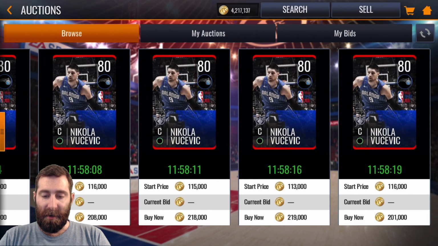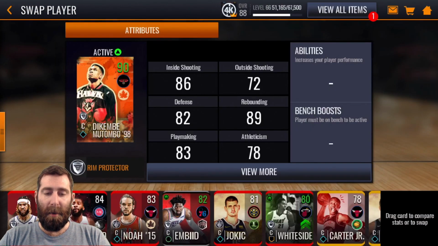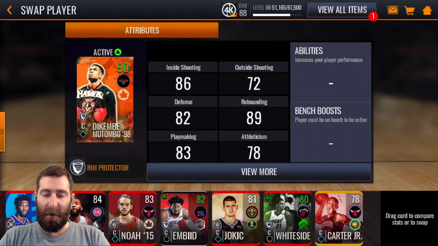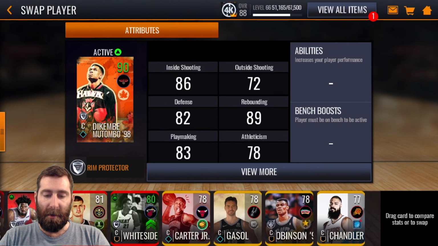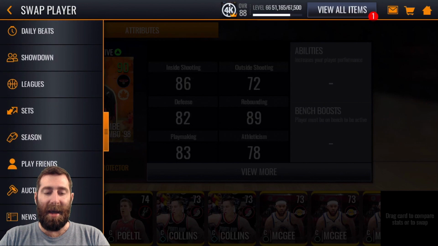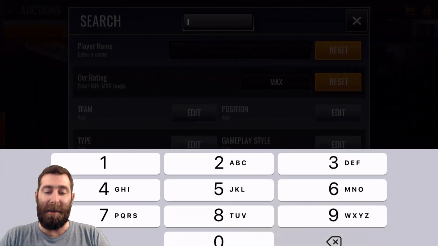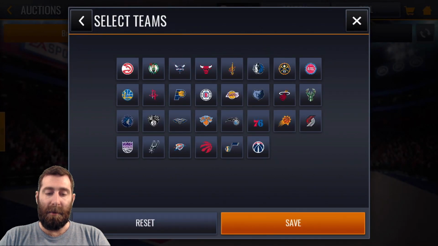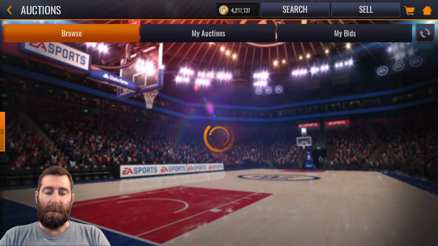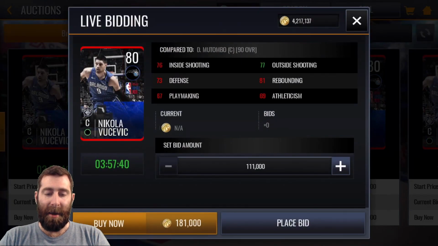The cheapest one up is 181k. Do I have one already? I don't think I've got one already, and that's not the lineup I want to be changing it out into. But I'll just double check that I don't already have an elite Nikola Vucevic. I do not. And I don't believe that there's any gold ones. So let's jump back into the auction house and pick up that elite Nikola Vucevic. We always try and have one elite if we can for the Orlando Magic and Nikola. All right. 181. Buy now. Let's do that.